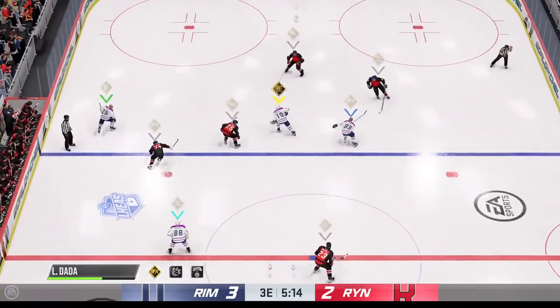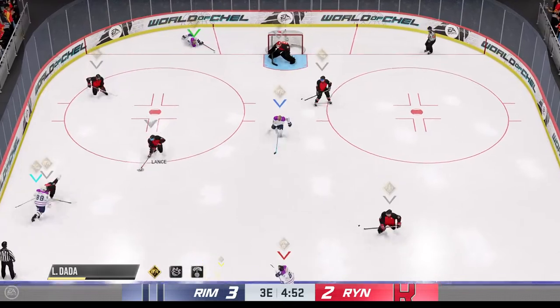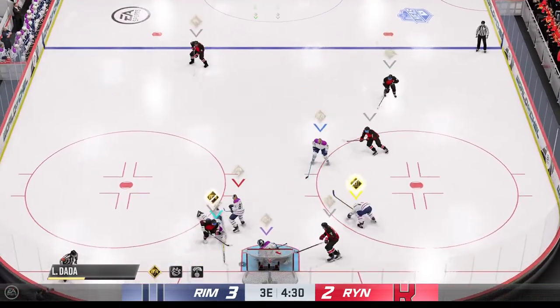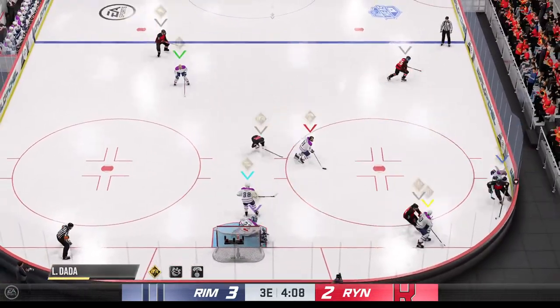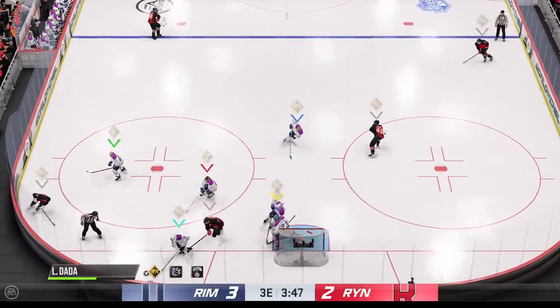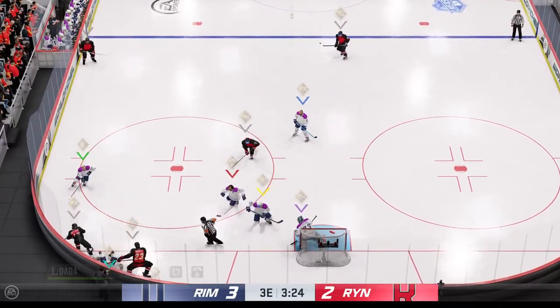Rimouski's ready to go on the attack. Slides the puck down low. Nice pass. Centering to the middle. Oh, a side of the net. Comes up with a monster save in front. He's sharp on that one. Nowhere to go for the puck. Great save! They are really tight in here tonight!